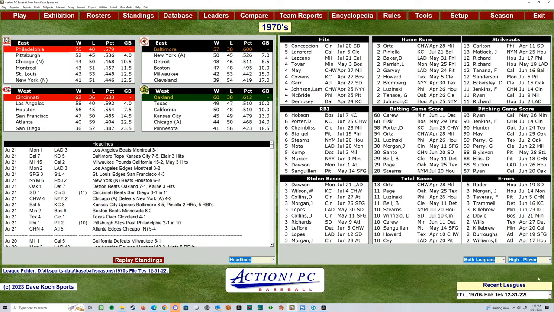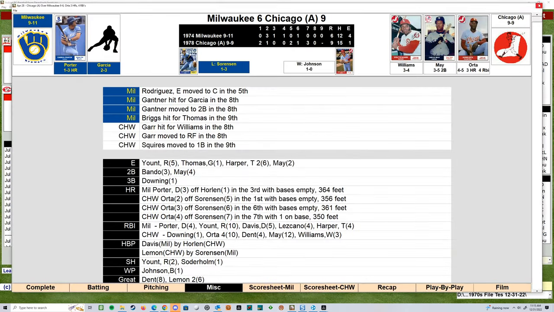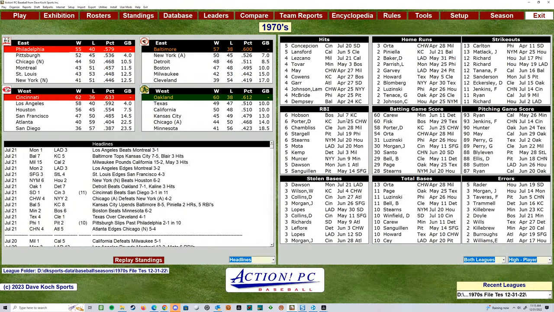Player highs. So if I click player highs for both leagues, now it's showing me a lot of that, right? So I don't really have to go search for a lot of these. If I'm like, let's take a look at home runs, there's George Orta, right? He would have shown on this report, and then I could have just clicked on him right here and gone and seen that box. So a lot of the cool features you might be using that search tool for, you can get to easier right here from this front screen with some of these options they have over on the display here.